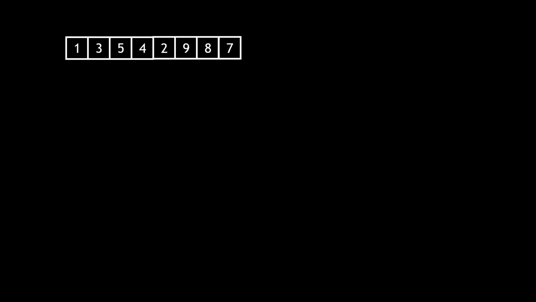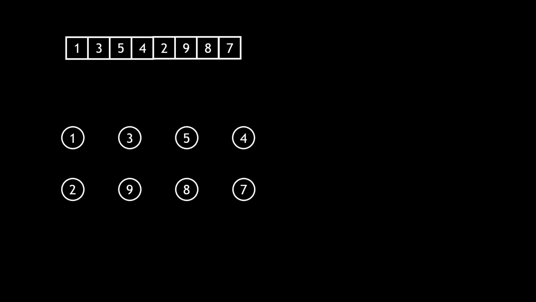The idea behind this solution is to have every number in the list be a node in an undirected graph. So for this list of numbers, we would have 8 nodes, and the underlying data structure behind this graph would be a hash map, which would map a node to the set of nodes it's connected to. This is basically an adjacency list representation. So to start off, the underlying map would look something like this, where all the vertices were mapped to empty sets, symbolizing no edge connections in the graph.